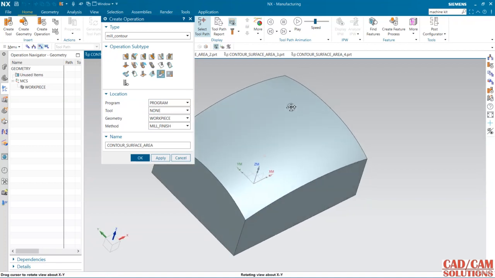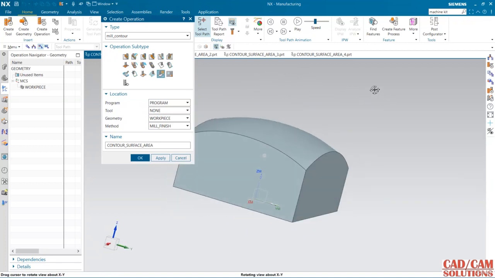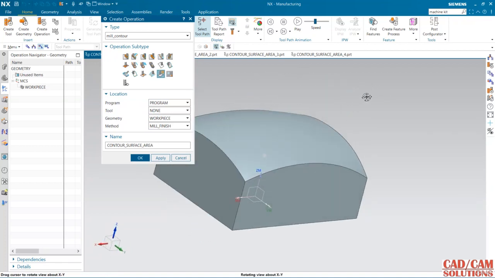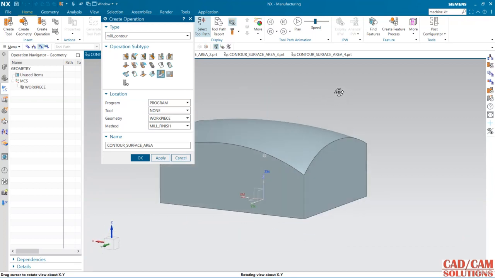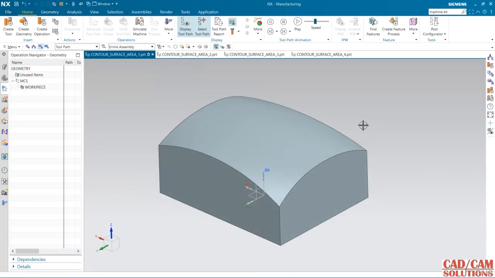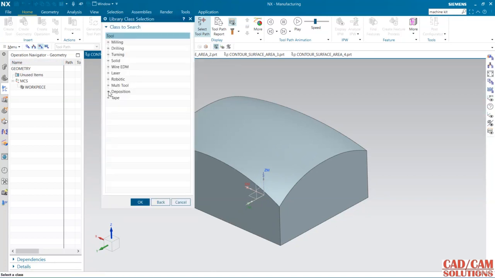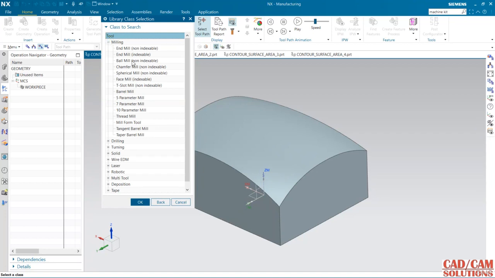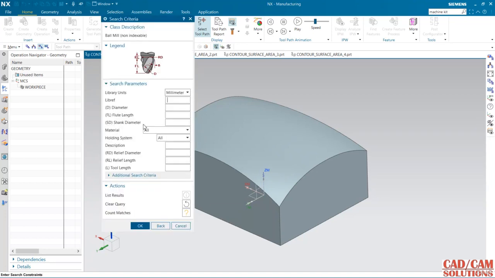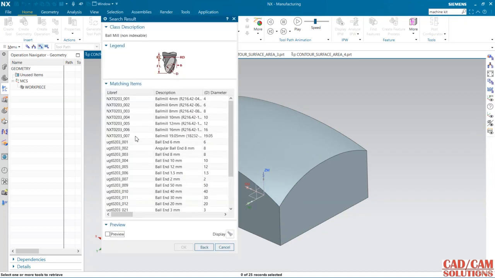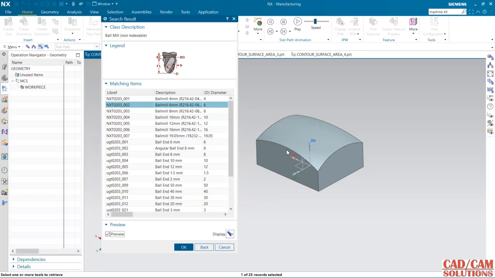In this example, I have this upper surface. I'm going to use this option for this upper surface. So first, I'm going to define a tool, and I'm retrieving the tool from the library, and I'm using a ball mill tool.